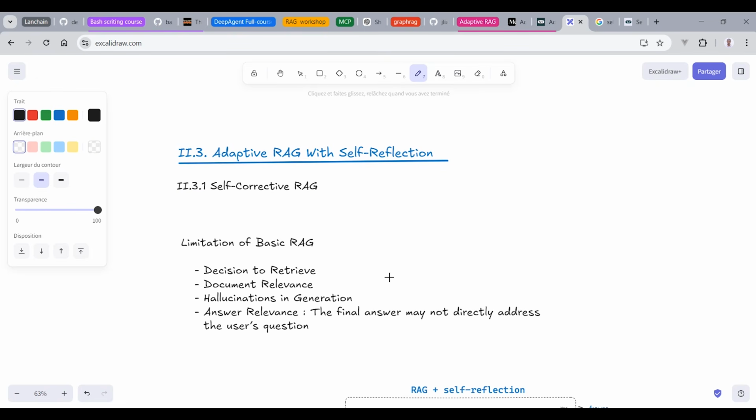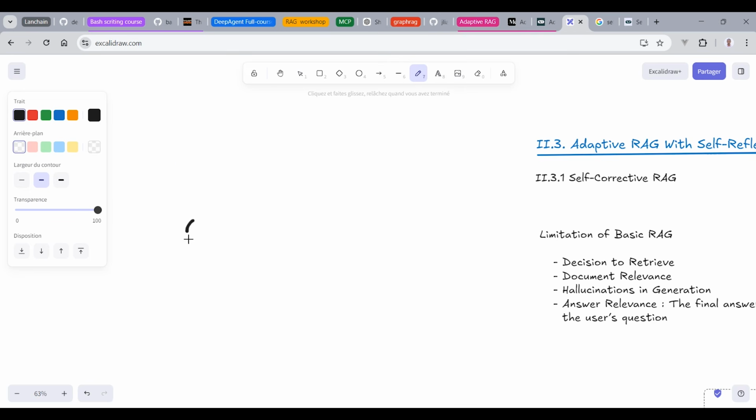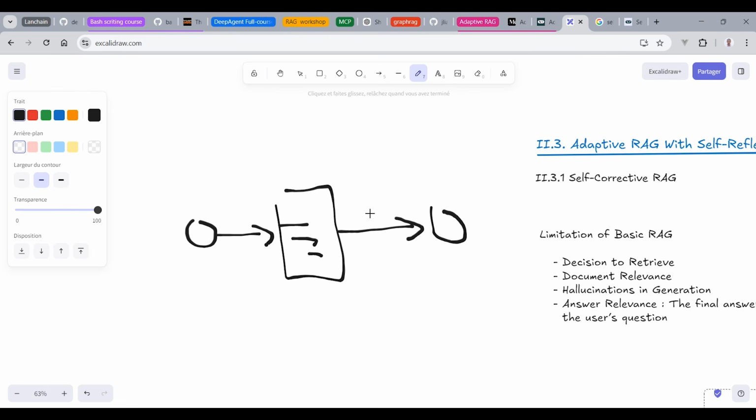So what is self-reflection? Self-reflection is when the LLM revises its own output. The LLM reflects on its own outputs. Let me be clear here, guys. You can see we have the LLM. The LLM generates the output. Now, instead of forwarding the output directly to the user, the LLM is gonna revise this generated data. It's gonna say, does this data respond to the user input? Okay, if yes, the LLM is gonna forward it to the user. If no, the LLM is gonna generate the data again.